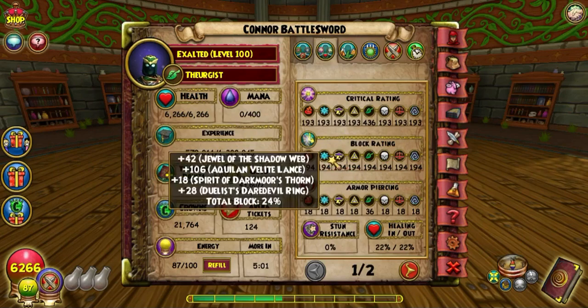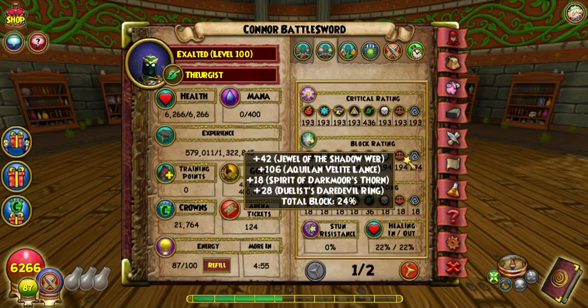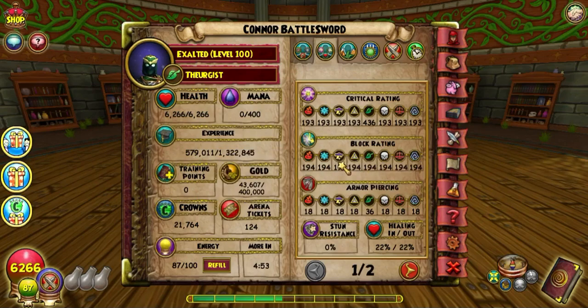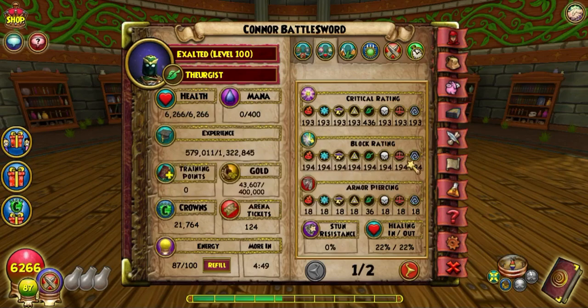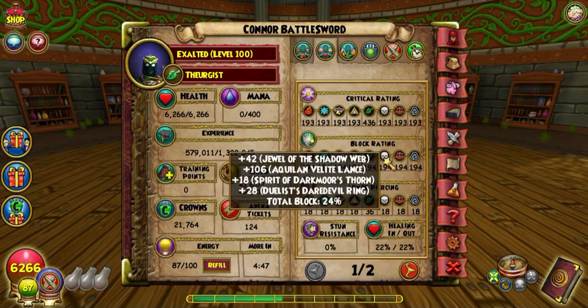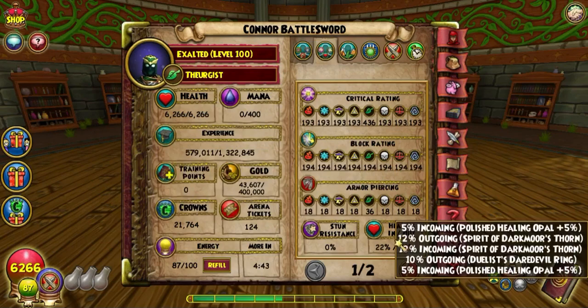So the block is also okay. It's decent. I got 24 block. So at Exalted, it's very good, the block. It's still decent. You can still block a few hits. Not all hits, but a few. And then I got 22% incoming and outgoing heal.